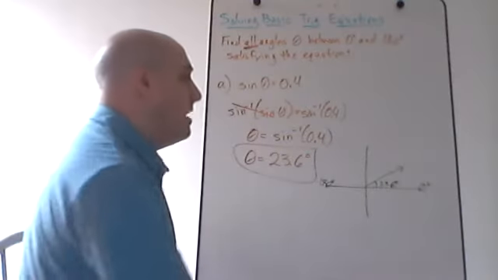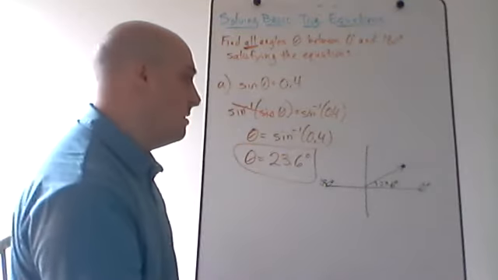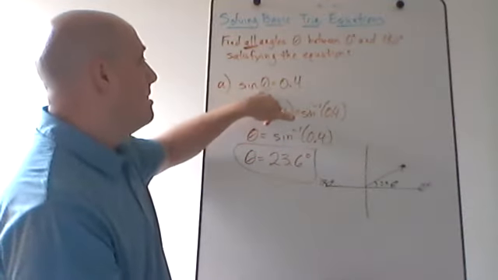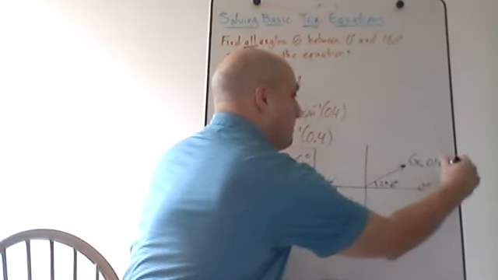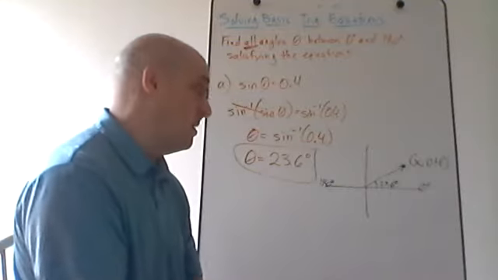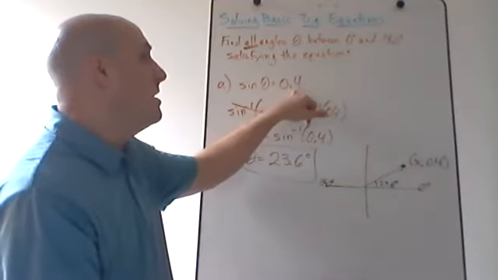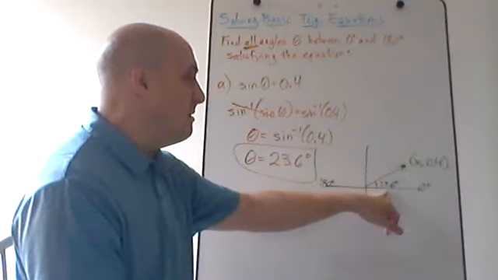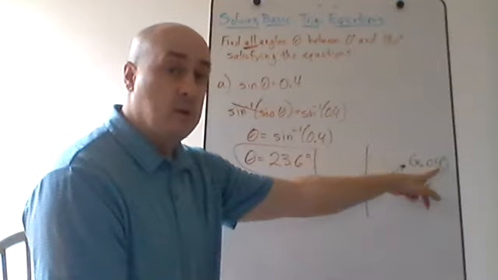Right, and if this is in the unit circle, which I'm not going to draw because it would make too much stuff on the board here, but if that's a terminal point on the unit circle, what this is saying is the y coordinate of that point is going to be 0.4. So it's x comma 0.4. I don't know what the x coordinate is, and frankly, I don't care. Remember, the definition of the sine function in terms of the unit circle, the sine function gives you the y coordinate of your terminal point. So this is saying that for an angle of 23.6 degrees, if I put that in the unit circle, it's going to give me a terminal point where the y coordinate equals 0.4.